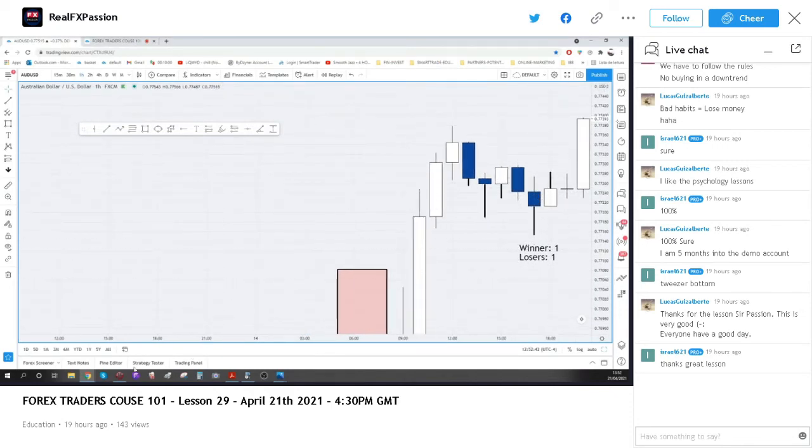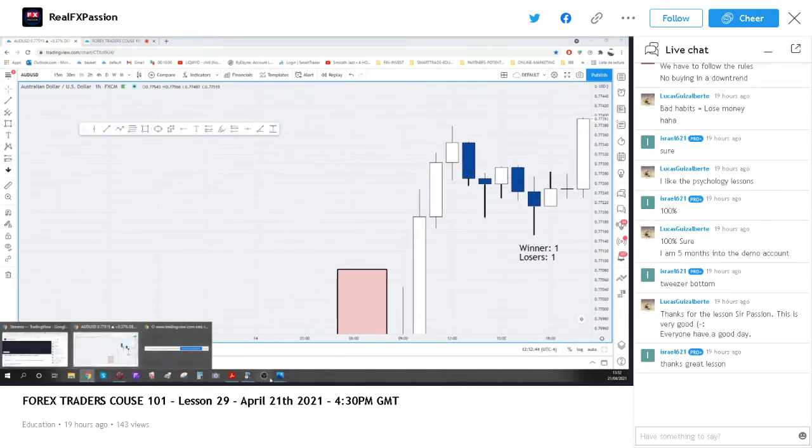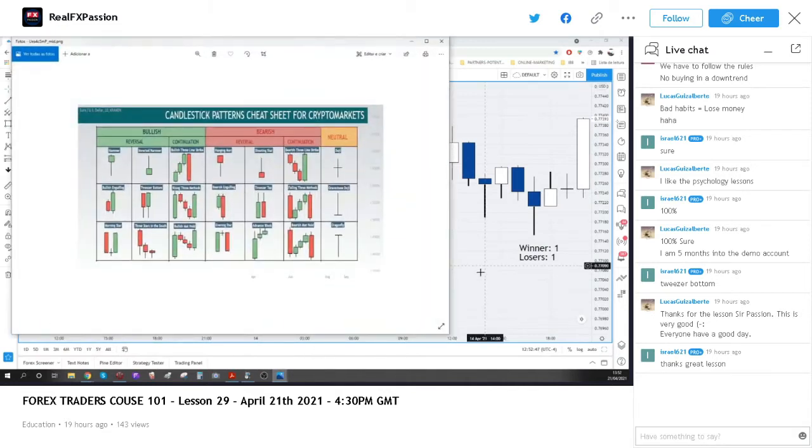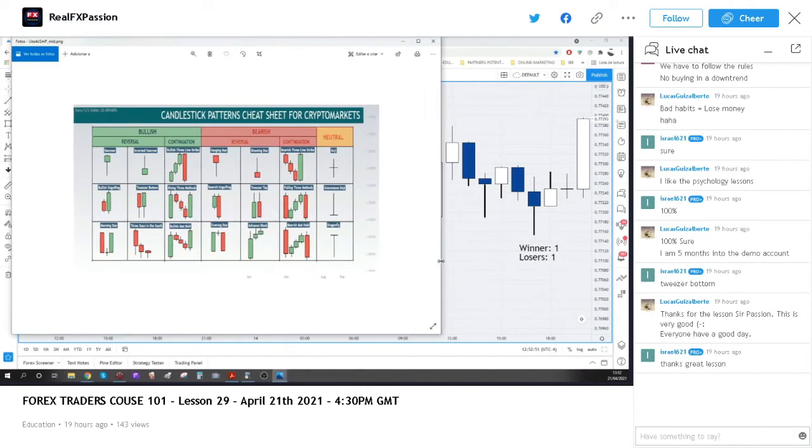So the lesson today, everybody, is for you to understand, beginner traders especially, what is the difference between the theory and the live market. So now we have 1, 2, 3, 4, 5. Would you say that those 5 represent a bullish candlestick formation? And this one right here, right? This could be what? Maybe, I mean, look in here, not to bother with the names. Look at down here, the morning star.